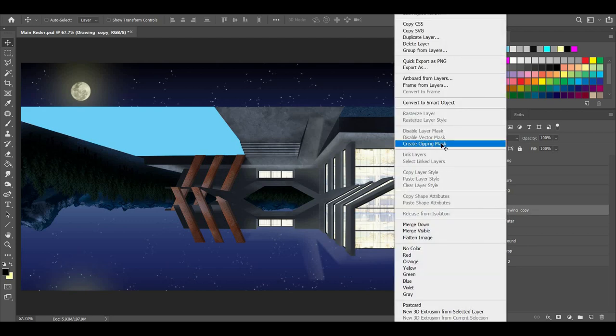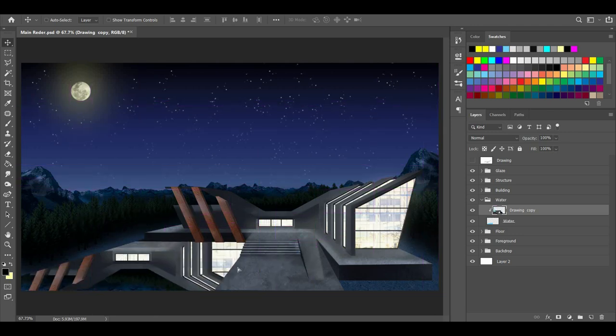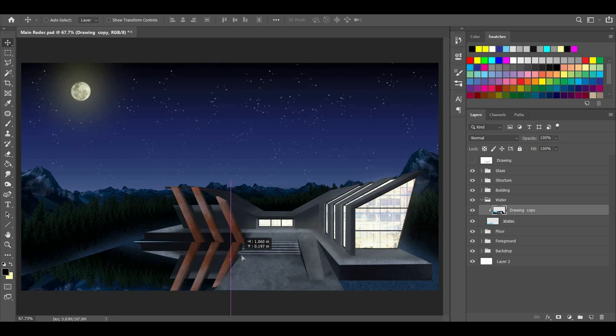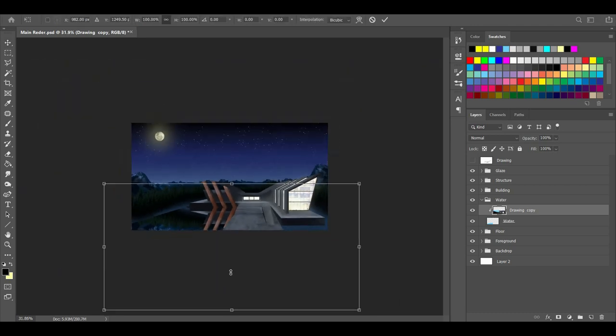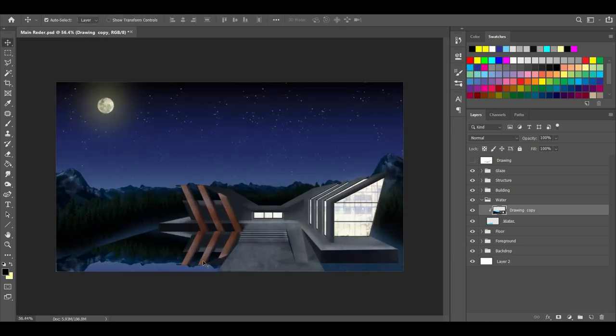And of course, just like we've been doing, we're gonna create a clipping mask. And so now I can grab this and move it to match up this part here. Now, one last thing, we can try making it just a little bit pushed together like that. Just fake it a little bit so that we get some of this contrast here. And we're not done just yet.